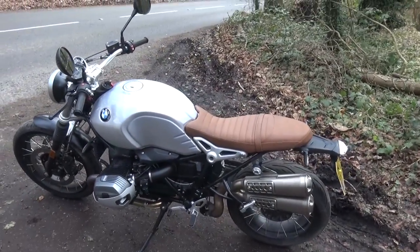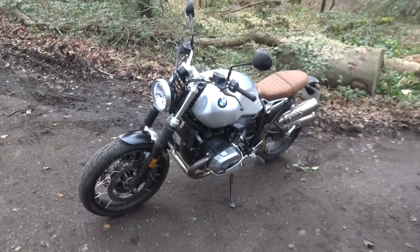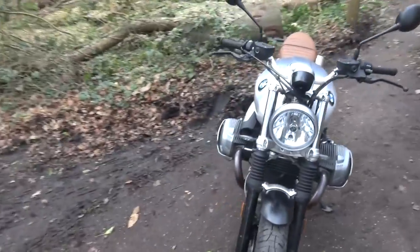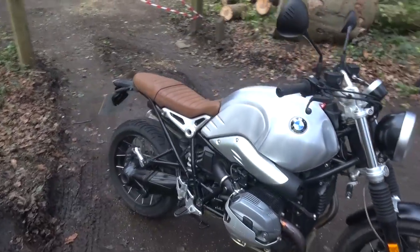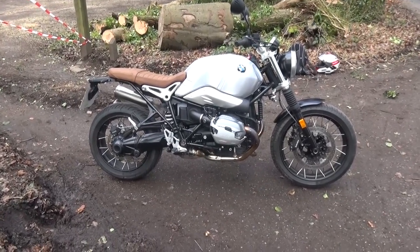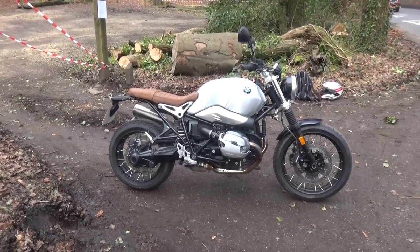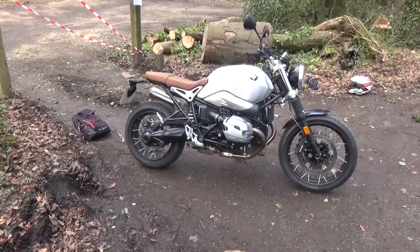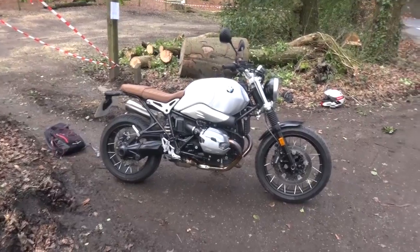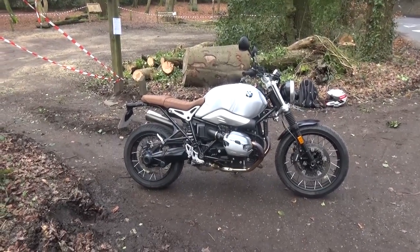The seat isn't that comfy, but if I was to buy this bike — and I have no plans to buy another bike for at least six months — it would be a Sunday afternoon pub hopper in the summer, or even a commuter bike, just trundling through traffic. Out of all the bikes I've reviewed over the last year, this is one that has surprised me the most. I'm only out on it today because my XR is in for its first service. If you ever get the chance to take one of these out, you need to do it — I have been blown away by how it rides, handles, sounds, and looks. Right, I'm going to jump back on the bike and take it back to Chandler's, so join me on the head cam.